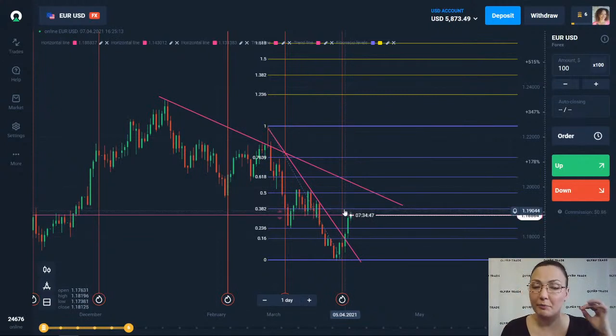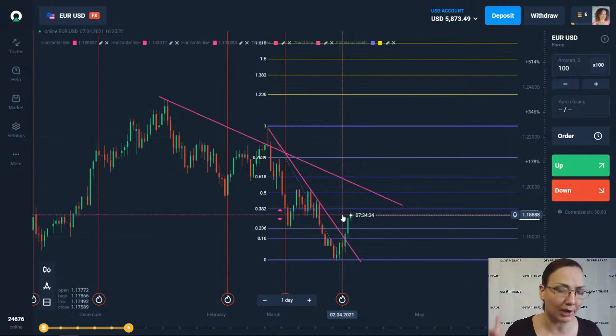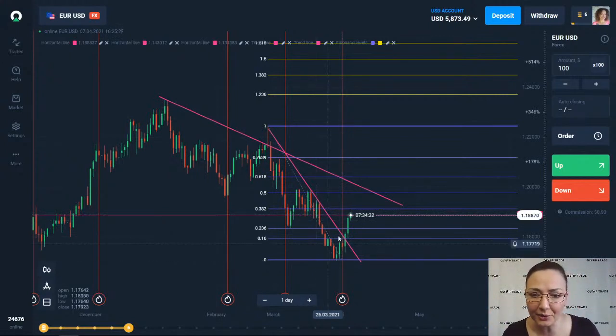And I know we've mentioned this a few times before. Whenever we have a trend, the trend may correct, it can retrace by a third or a half before resuming in the direction of our main trend. So that is by 38.2 or by 50% before we resume in the direction of our trend.